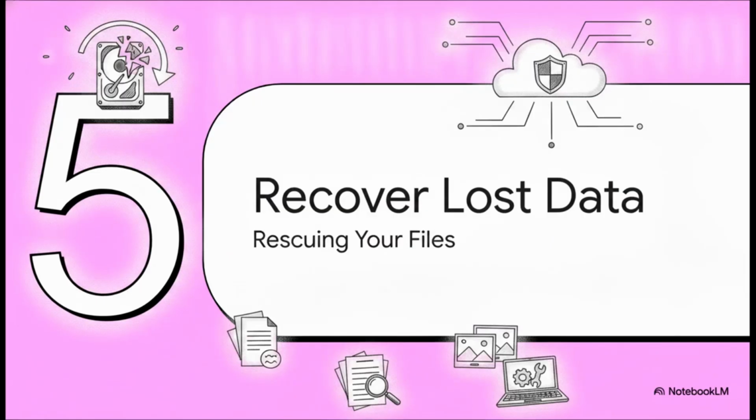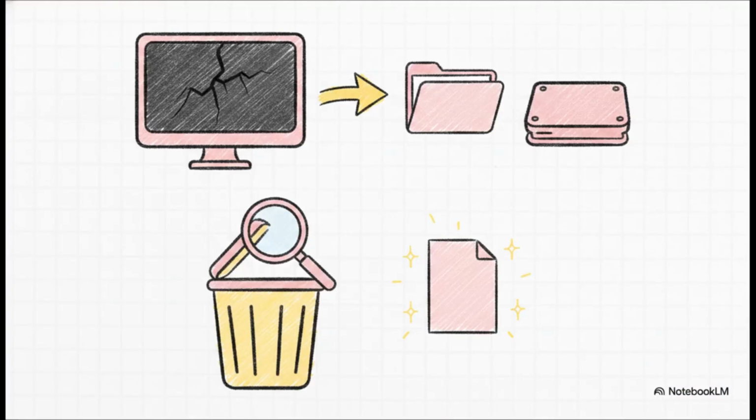Section 5. Recovering lost data. Rescuing your files. Now this is where we rescue your digital life, your documents, your photos, your work. There are really two main scenarios we're looking at here for data recovery. First, let's say your Windows is completely crashed. The operating system is totally dead, but the hard drive itself is physically fine.